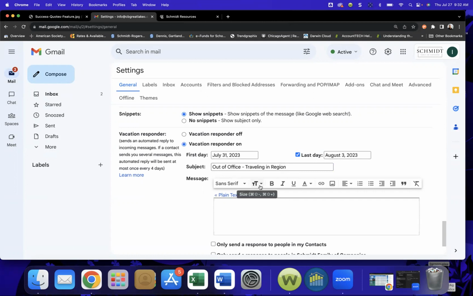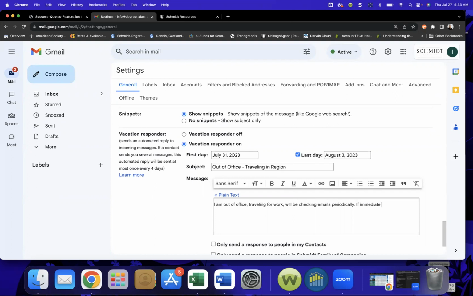And then down here, it looks just like it would normally when you are composing an email. You can do things like bold, you can change your text, you can add in links, you can add in a photo, you can play around with bullets, whatever it might be. But the important thing that you want to put in here is, are you going to be checking your email periodically, or are you not checking it at all? Because that will tell people that your response might be a little bit delayed, but they will get a response. They don't need to go elsewhere. Or you absolutely have no access to your email at all. And then you want to list out other sources that they can contact in case they do need immediate attention.